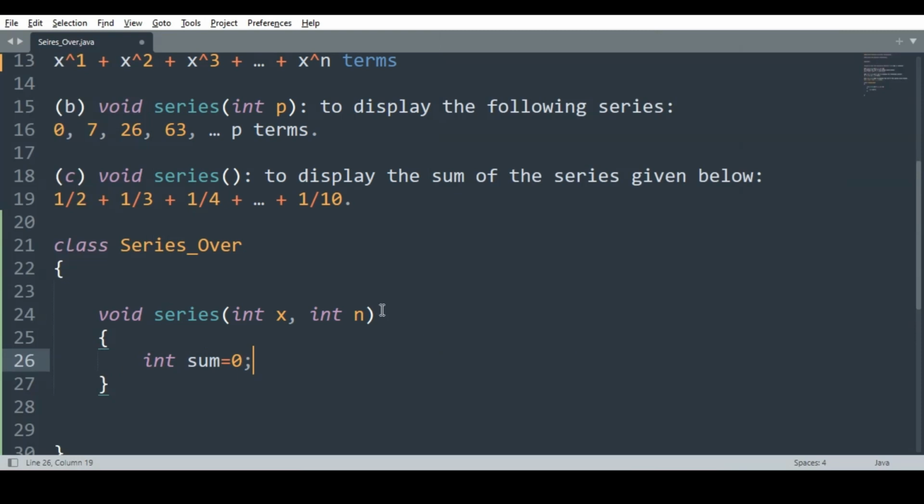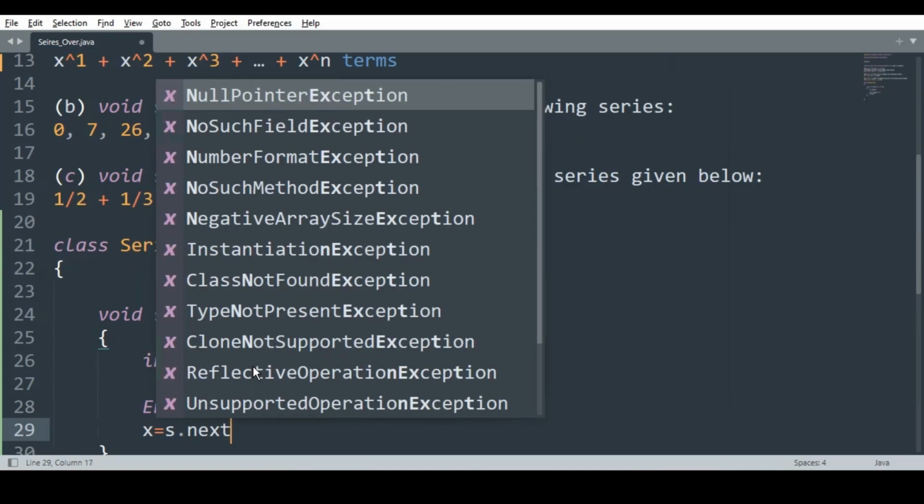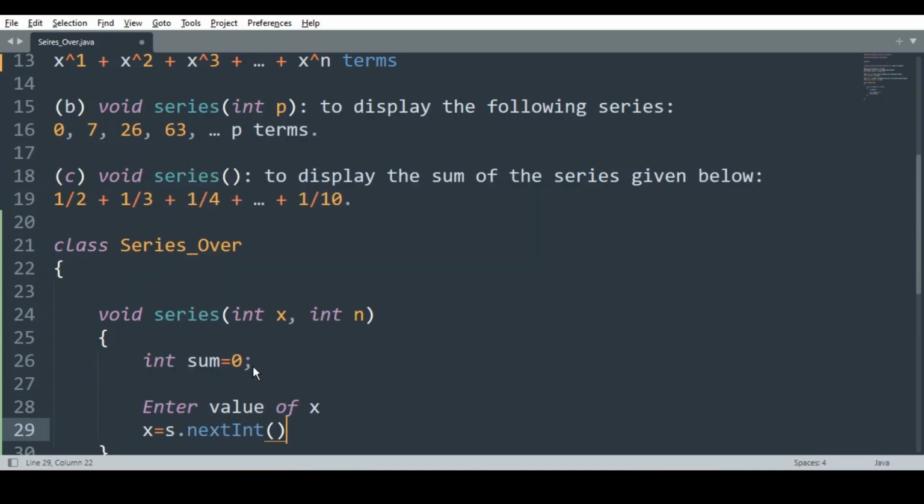Very important point to note down. In any question of functions where parameters are given, we don't have to ask the user to enter the value of x, and you don't have to write x is equal to s dot next int. It is wrong. Why? Because these are the formal parameters.